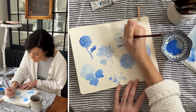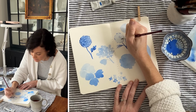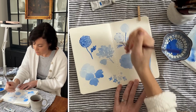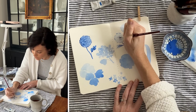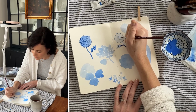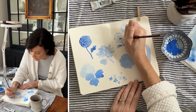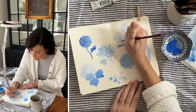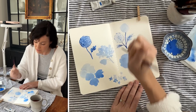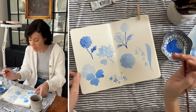And then we'll go from center. If it's easier, you can mark a center point. And we're going to do another wheel, I guess you could say, of lines. There we go. This is fun. Remember, it's practice. So if it isn't perfect, that's fine. You know what? I think it actually needs that center point. Yeah. And maybe you can see the stem back in there a little. Yeah, I like that. Okay, let's grab some more paint.